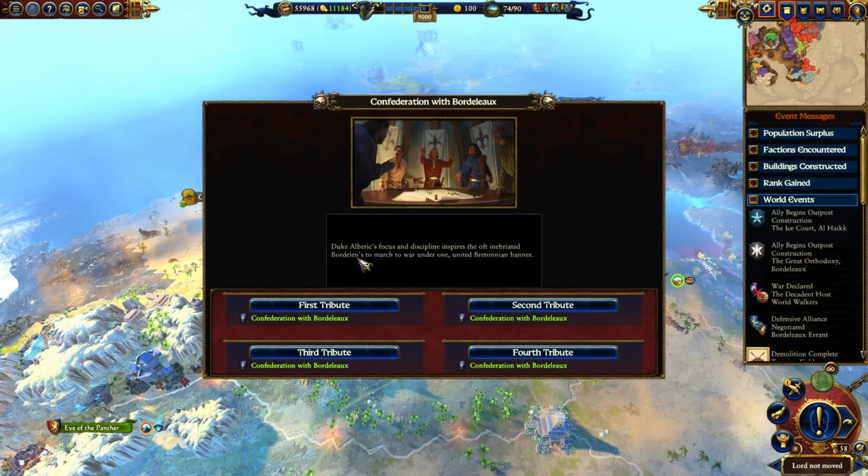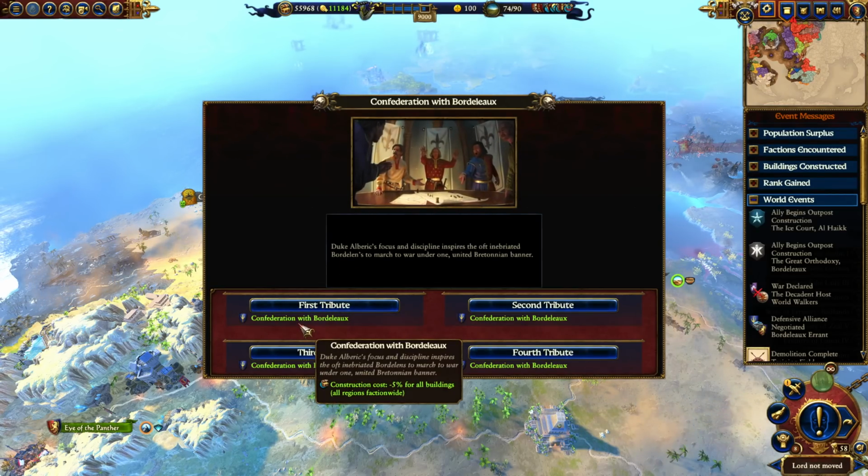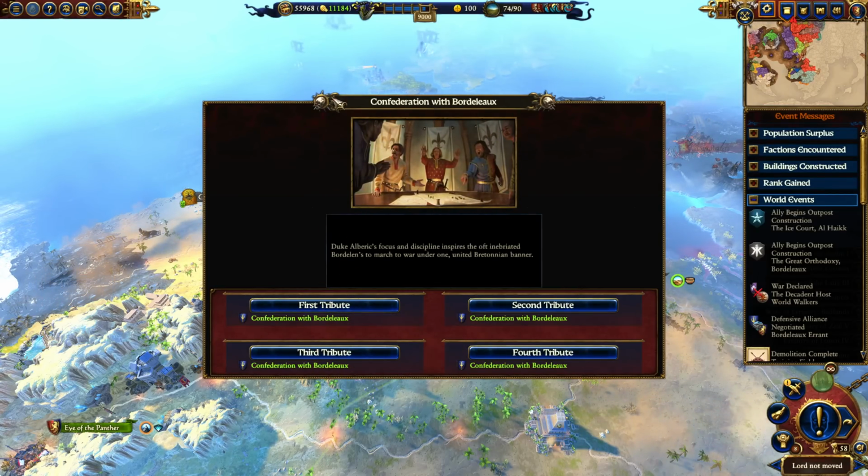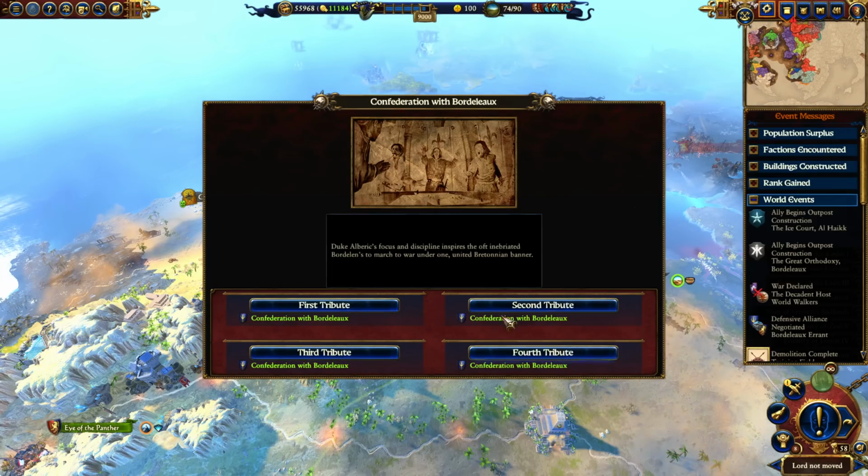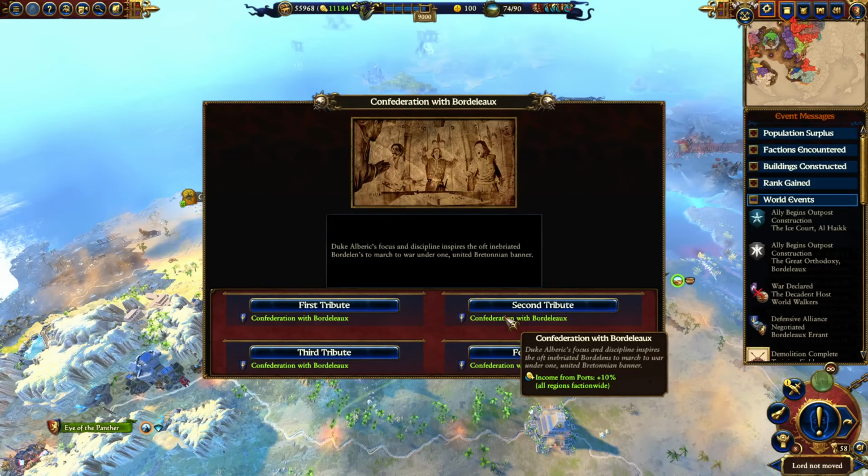At the cost of chivalry. And what do we get for bonuses? Construction cost for all buildings. Nice, but not a huge deal. Melee attack when fighting at sea, no. Trade tariffs, meh. And income from ports. Oh, that's interesting.